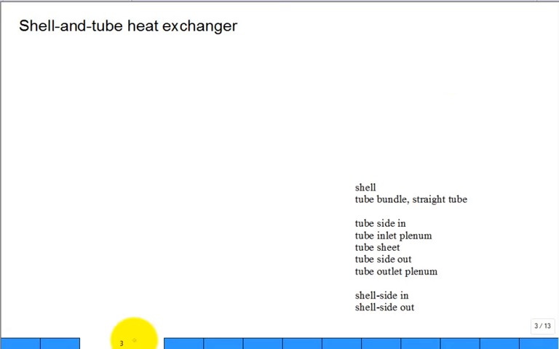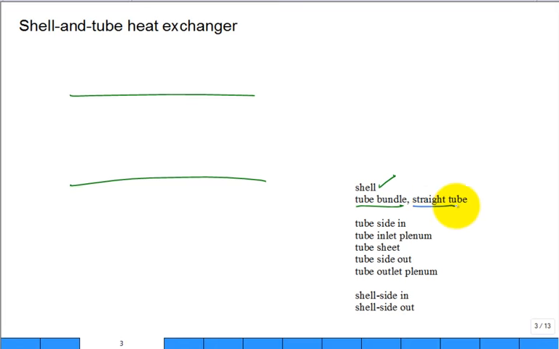Another is a shell and tube heat exchanger. So what's the shell? Just as it might be, a big shell. And then you have a bundle of tubes that are straight. I'm going to show them being straight. It's easy to make a bunch of tubes that are straight. And the flow then would go one way down through maybe 50 tubes or 100 tubes going in that direction.